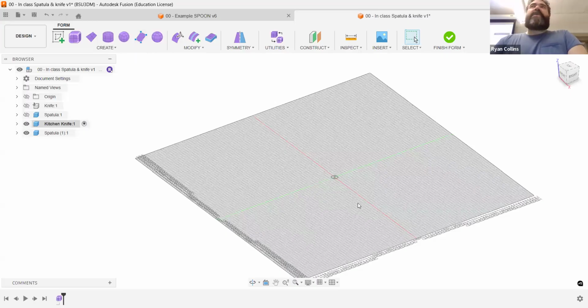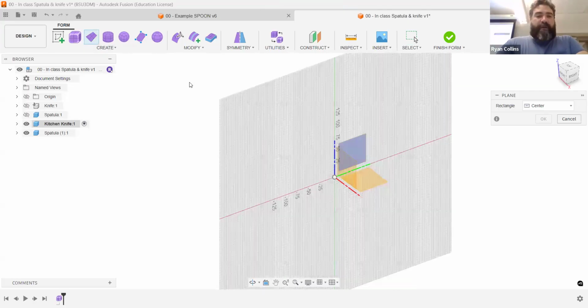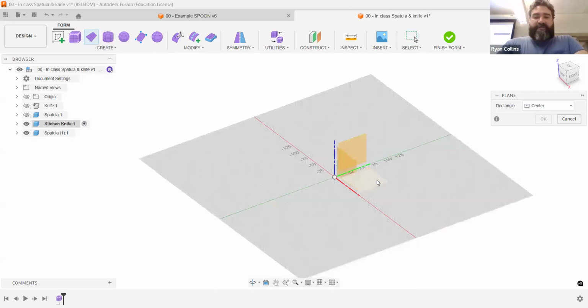And I'm going to build my kitchen knife using a plane. Now, whereas before, in building a plane, we started with a center point and worked outward, that's because we were working from the top down and the piece was going to spread wider. The knife, like you saw, is more on its side. So I'm going to treat it slightly differently. When you're modeling with the plane environment, just like the others, you have to pick a plane that you're working from. So I'm going to work on the XZ plane, the flat plane there.